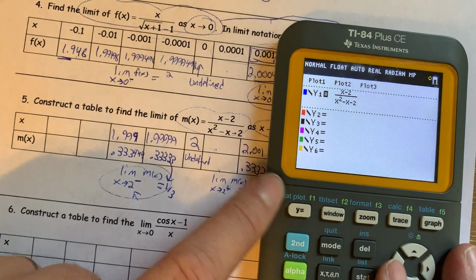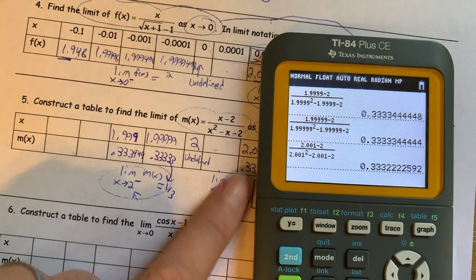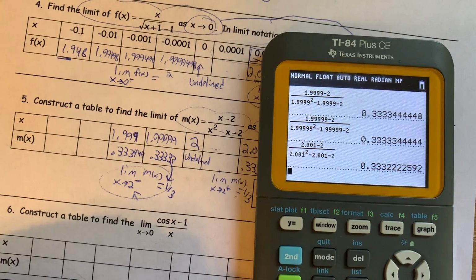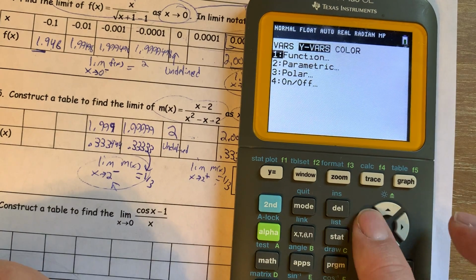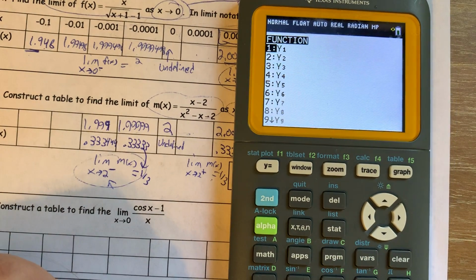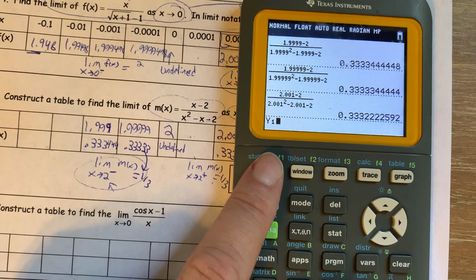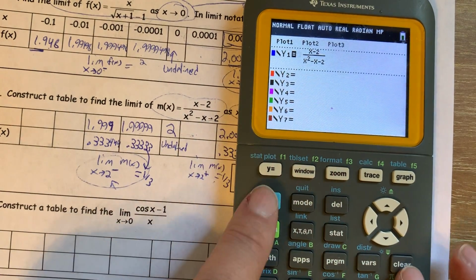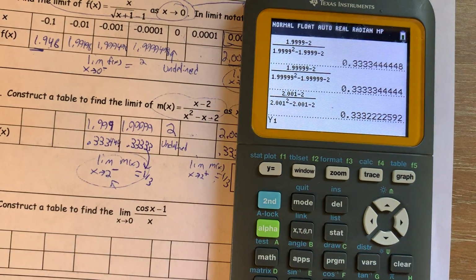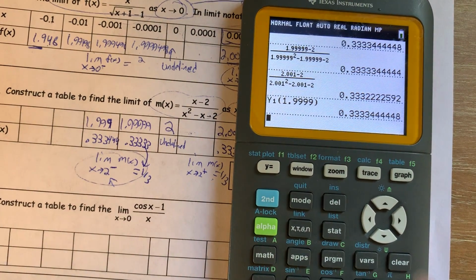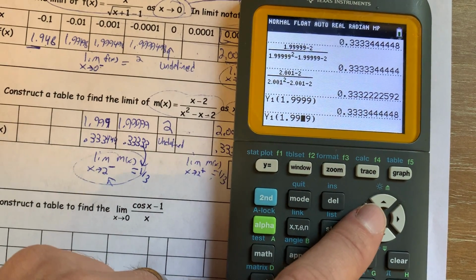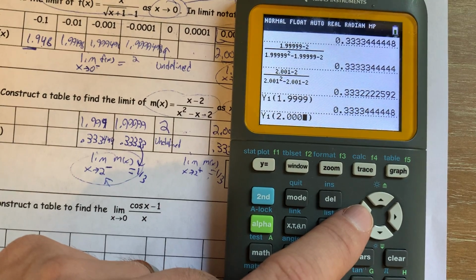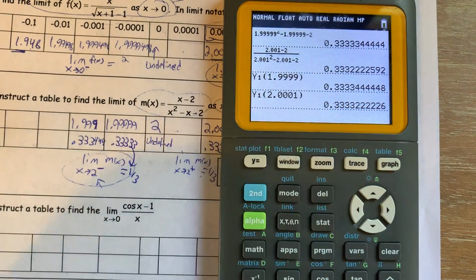There's another trick you can do once you put y equals in here, and that trick is you can press variables, and you go to the y variables, so you press over to the right to go to y variables, and you can pick y1, and what this is doing is it's choosing whatever's in y1, and you can evaluate this like function notation. You can put y1 of like 1.9999, and it will tell you the y value that way. And that way you don't have to type it in a bunch of times. You just put in like, okay, now I want to do y of 2.001, and it'll give you those values.